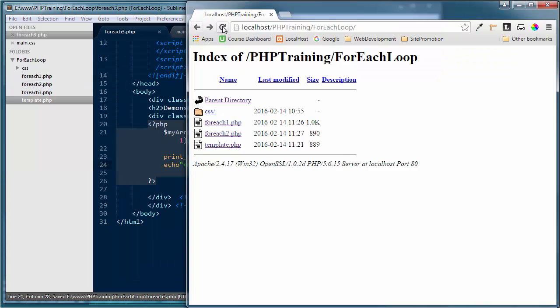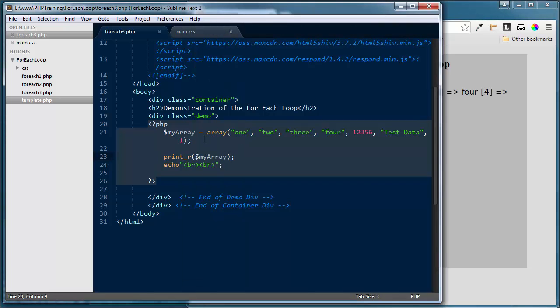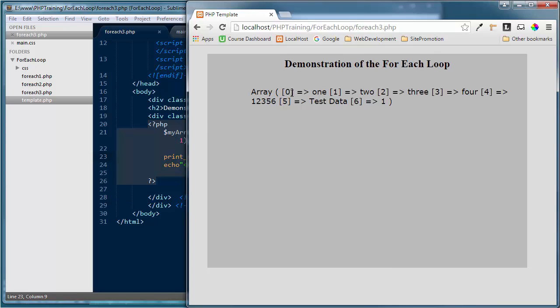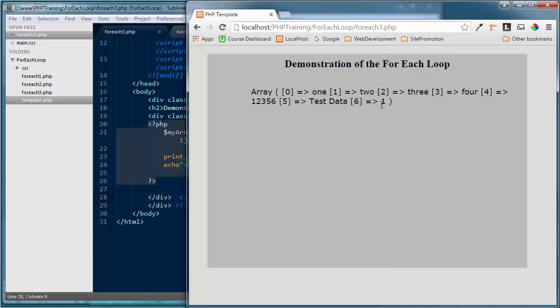Let's go back here and make sure that we've loaded up foreach3. And you'll see now I get a nice printout of the array itself, the array that I've created. I know that my key 0 is holding 1, key 1 is holding 2, key 2 is holding 3. Keep in mind that arrays are 0-based, as I'm sure you probably remember from other programming languages. So everything is 0-based in the array. Our first key is always going to be 0 unless we assign a first key other than 0. Since all arrays are 0-based, you'll notice it starts with 0 and goes up, and the last key I have in here is key 6, which is storing the value of 1.